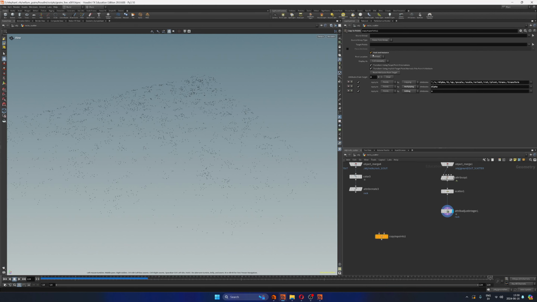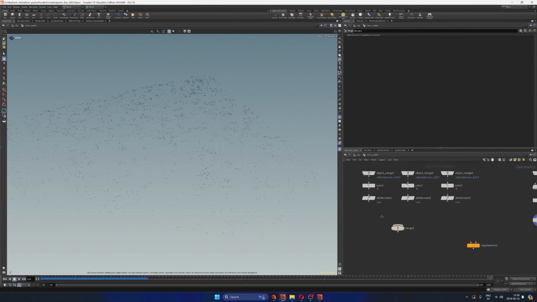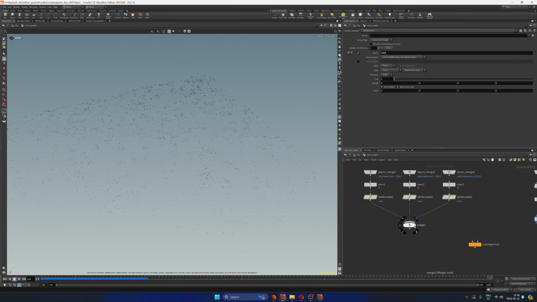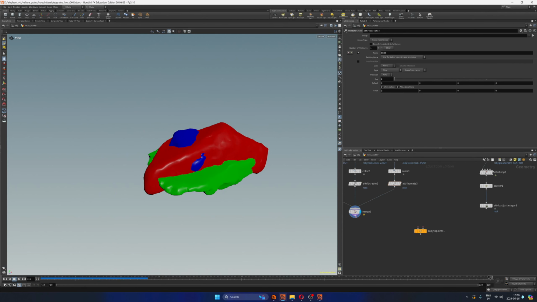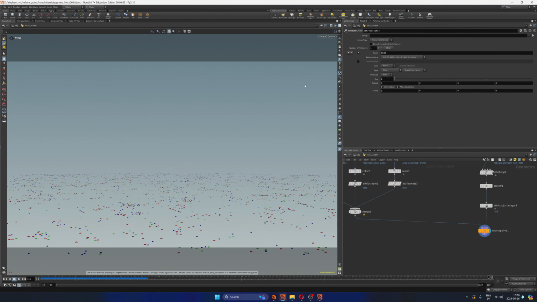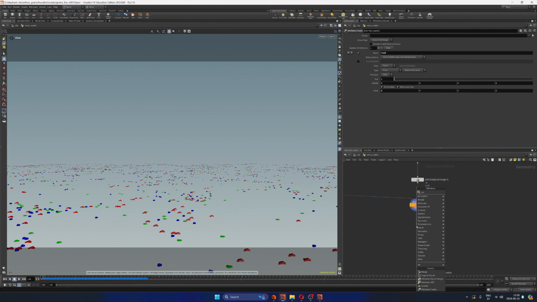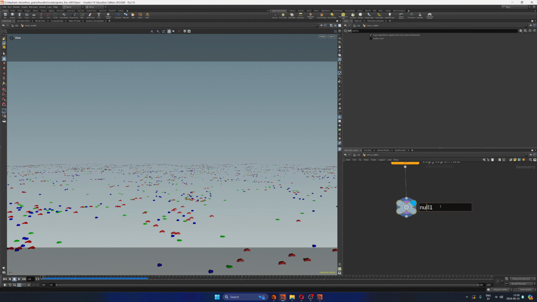Now we can use a copy to points. Okay, let's enable pack and instance. The piece attribute is called rocks. No, sorry, rock, in singular. There you go. Now we can combine all these guys in here. All right, there you go. Now we pipe this one into the copied points, this one here, and that's what we get. All right, we get all these rocks. Okay, right. Let's do a little bit of variation in them in terms of rotation, scale, and all of that. Let's call this one out rocks.